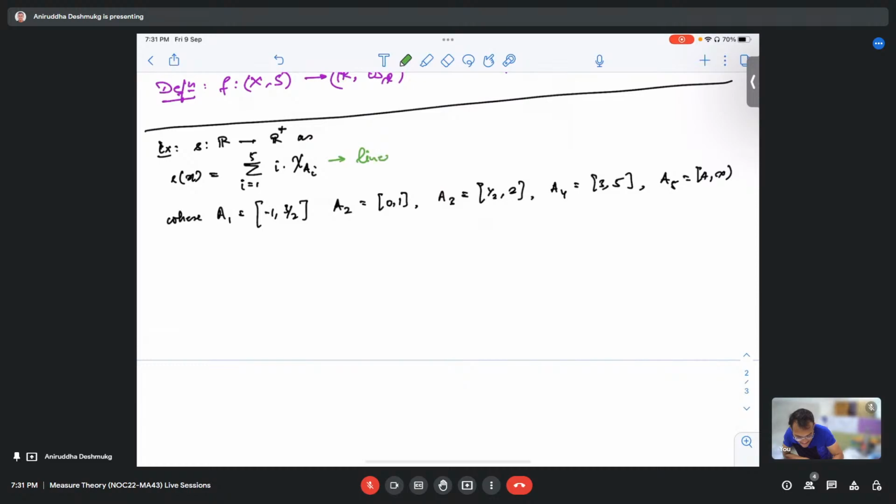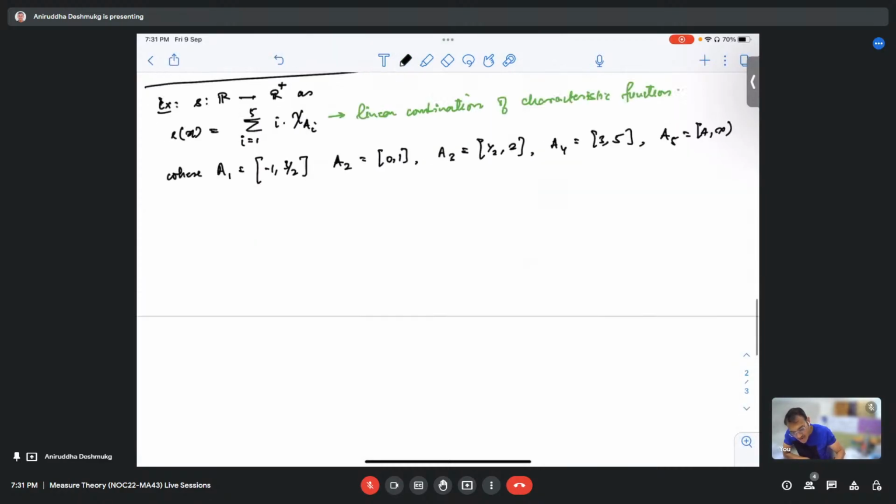So you tell me what are all the values that this S takes? What is the range of S? I want to know that. Let us see, the finite values 1 to 5. Is it only 1 to 5? Do you mean to say that the range of S is equal to {1, 2, 3, 4, 5}?